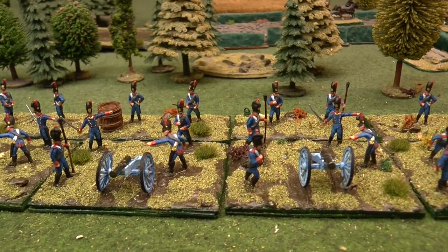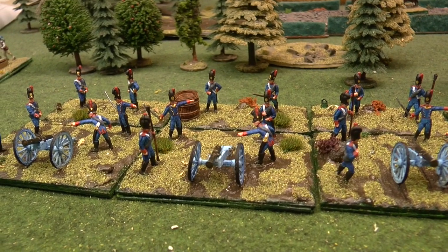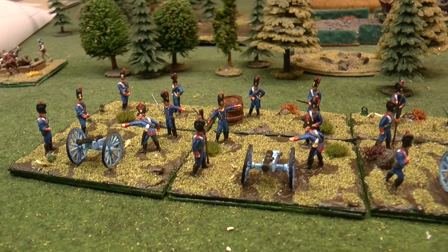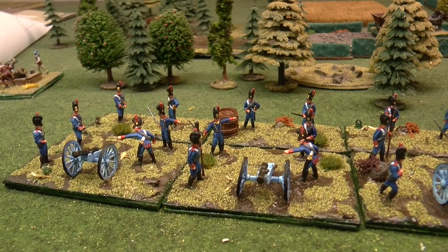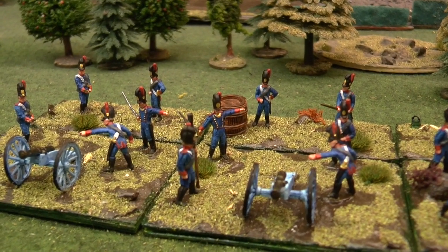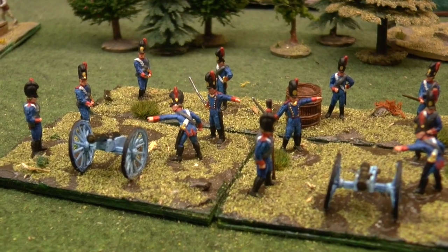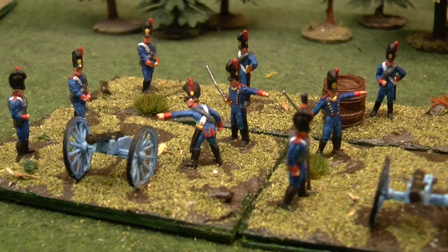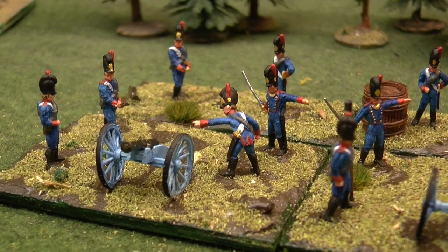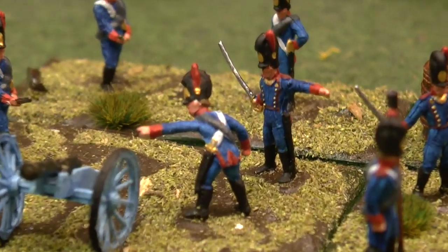At the back there I've got a quite large barrel — I bought a few of those at Salute — so I shall be using a few of those in future because they make quite a nice addition. I do like buying the extra furniture when doing these sets, particularly the artillery, because they just seem to require it.